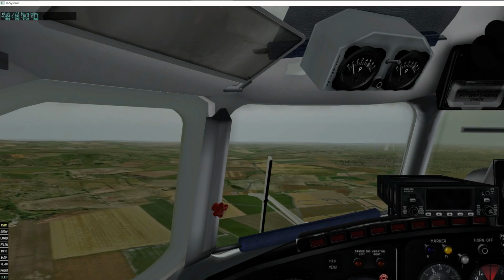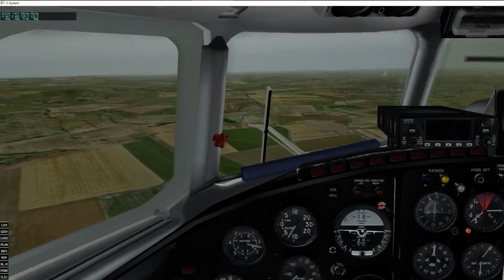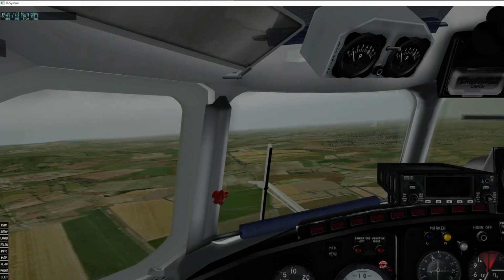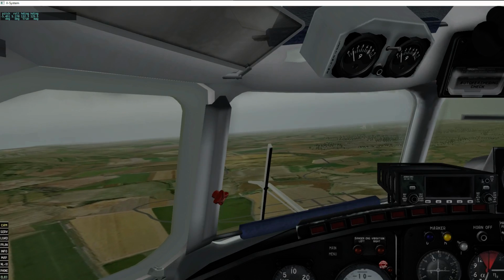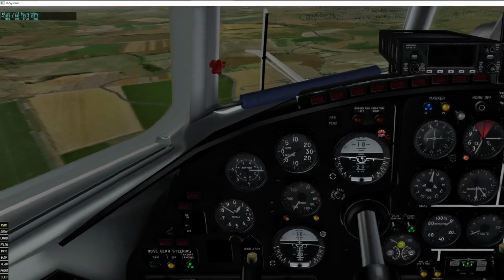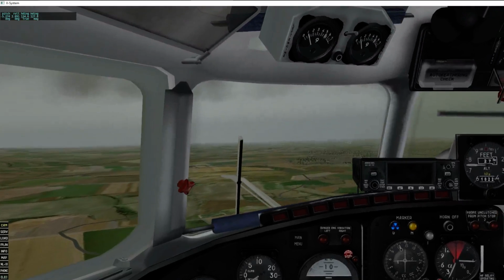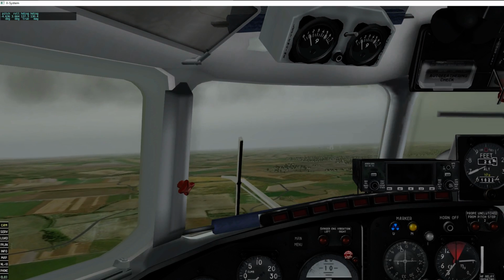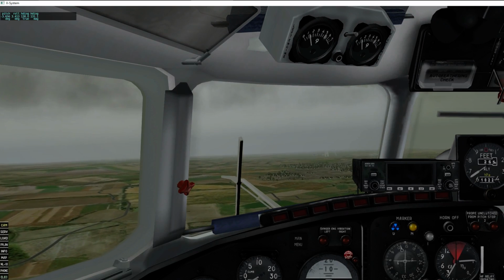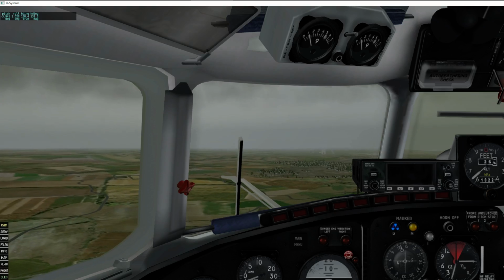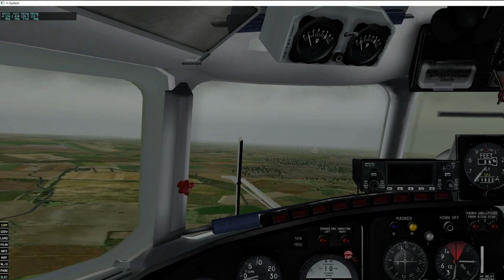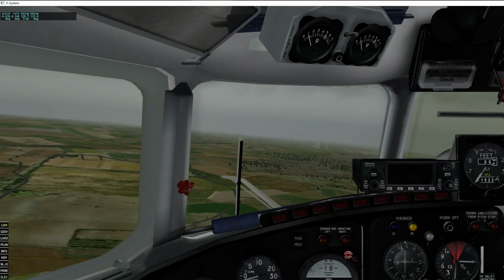The approach speed that we're actually going to be using, I'm putting the rest of the flaps down, by the way, is going to be about 200 kilometers an hour, maybe 180. And our vertical speed, since it's in meters a second, you have to kind of be ready for that, by the way. It's going to be about 2 or 3 meters a second. There we go. Bring the power back in. This plane, by the way, does not like idle power. It tends to slow down very quickly. Now we are set.